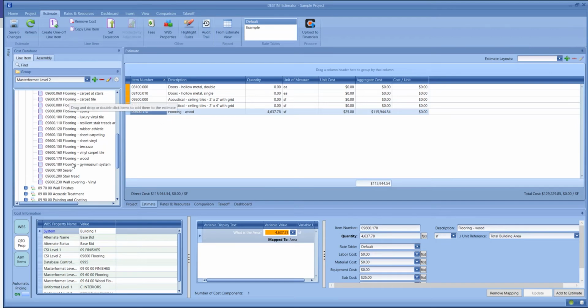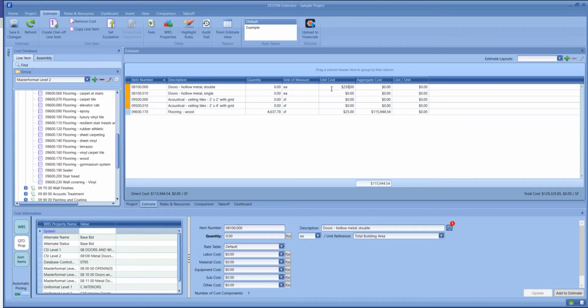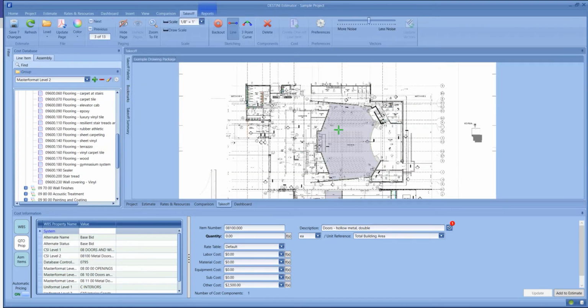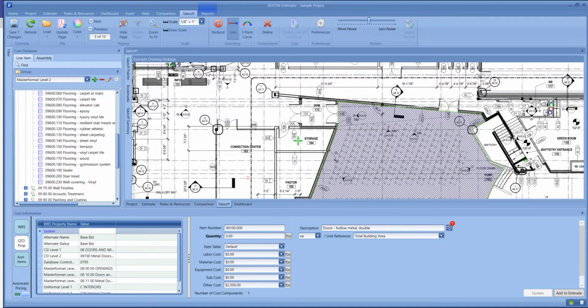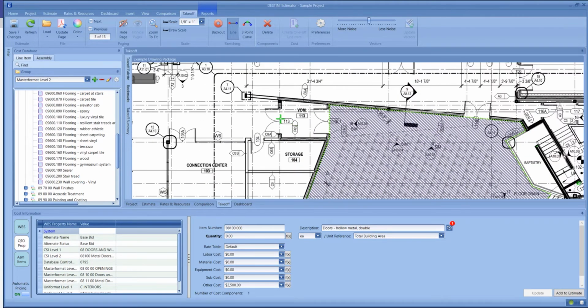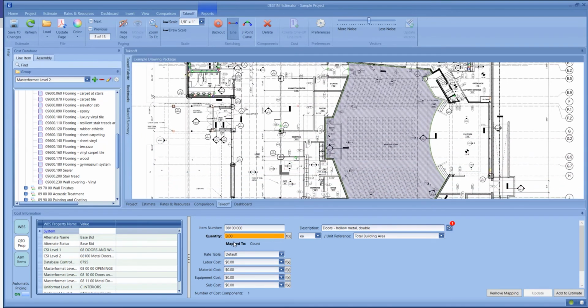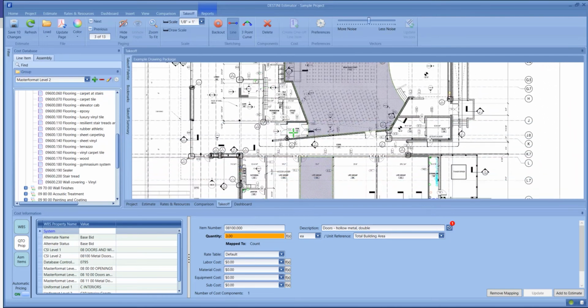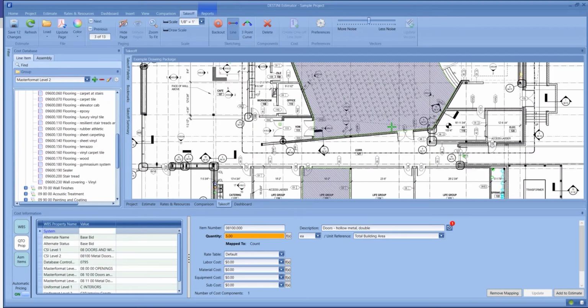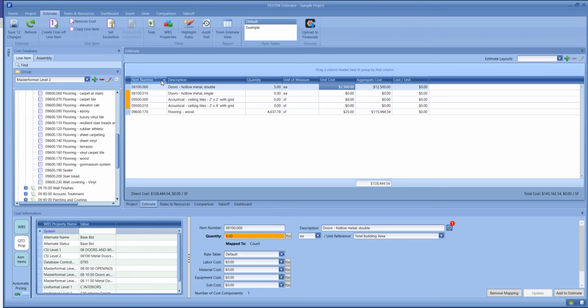So to do this takeoff, we brought a line item in from our database. Also, if we had started with line items in our template, we'll give our hollow metal doors a unit cost and then go do takeoff with it. Now we'll get a different takeoff tool. So now we'll just have a count item. So each click, since its unit of measure was each, will give us an additional door. So when we make a click, our count goes up by 1. So as we continue to take those off, each click will give us another door and update our line item.